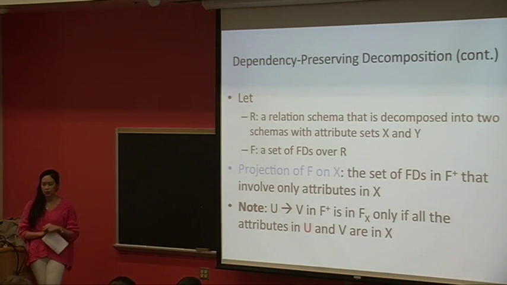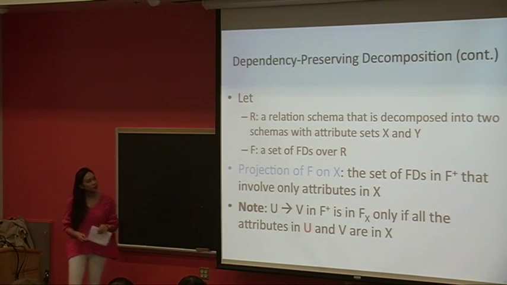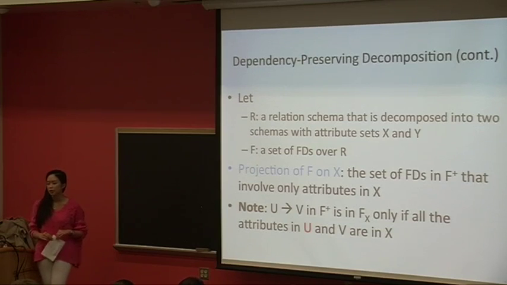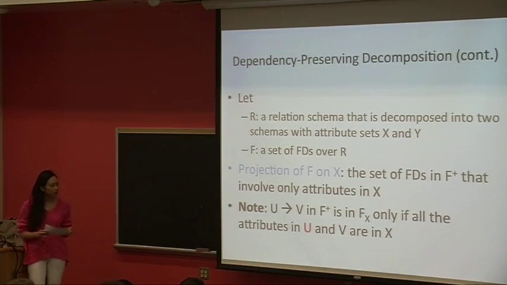For a lossless join, the way we do it is after we decompose the original relation, we take a natural join of the decomposed smaller relations, and then we check whether that completely matches the original. Okay, so here's the dependency preserving decomposition. Last time when we were talking about lossless join, we mentioned sometimes an approach for decomposition might lead to a lossless join result. However, you might lose some dependency that was given at the beginning, right? You might lose those integrity constraints, you can say. So let's talk about dependency preserving decomposition today, what the definition is and how we can find whether a decomposition is dependency preserving.